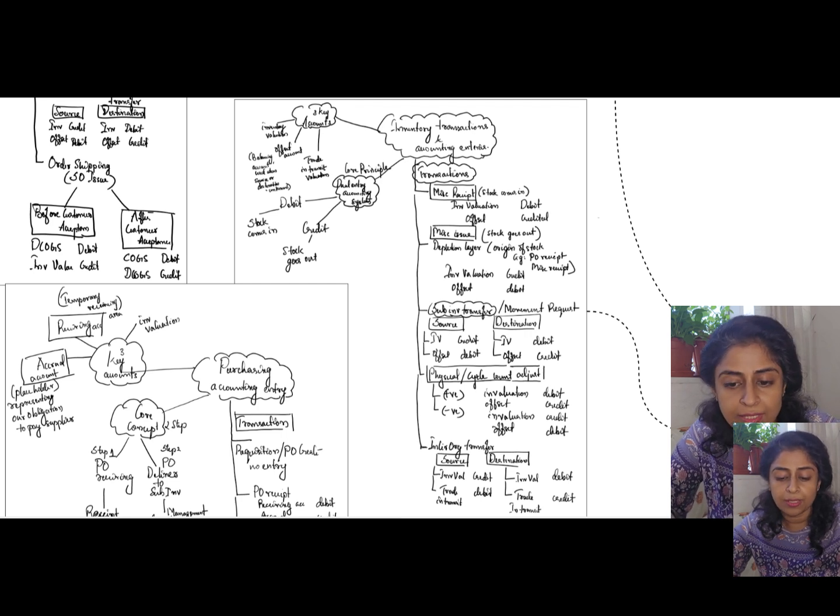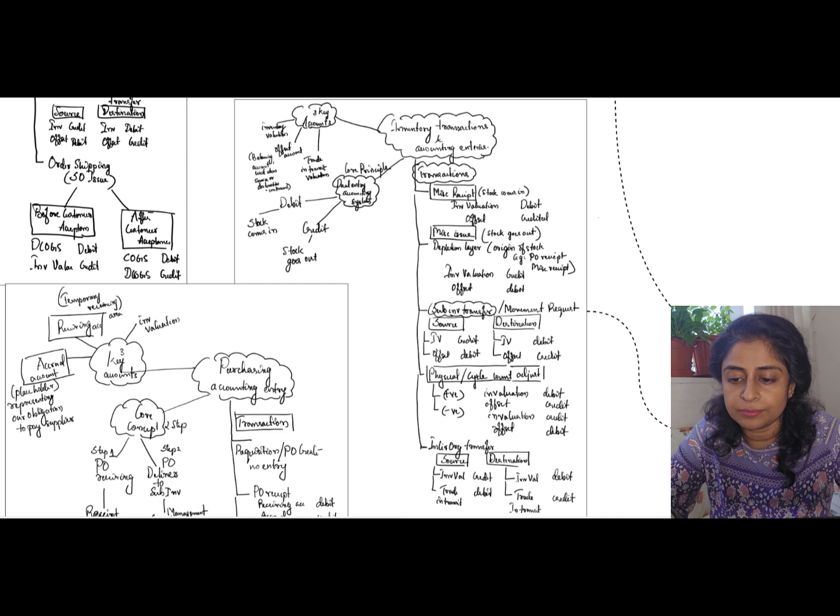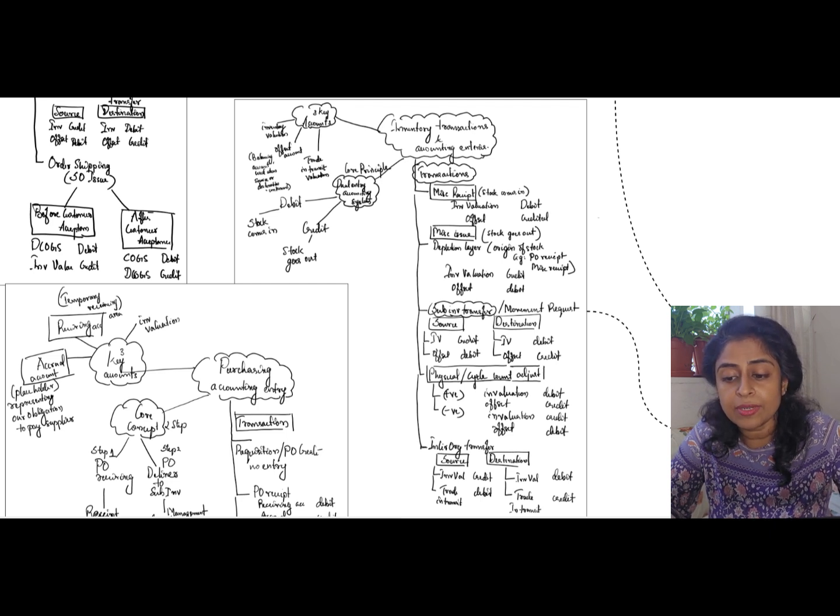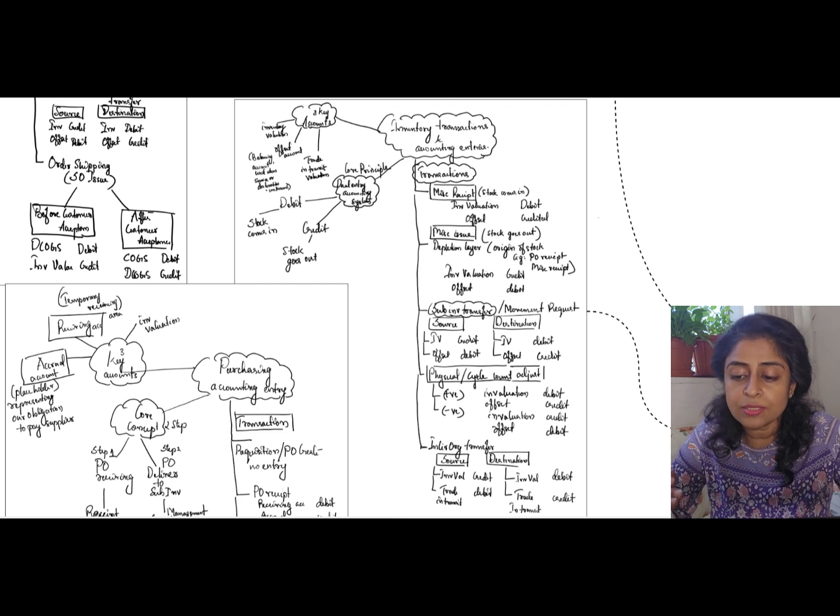Debit what comes in and credit what goes out. This dual entry system governs all the inventory movements. Miscellaneous receipts increase the inventory from unknown sources, so debit inventory valuation and credit the offset account. Miscellaneous issues decrease the inventory to unknown destinations, so credit inventory valuation happens and debit of the offset account happens. The system tracks the stock origins through depletion layers.